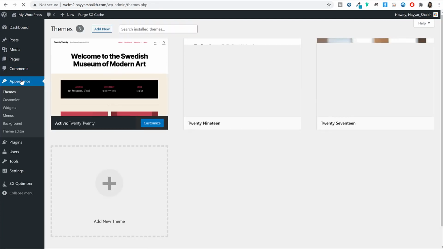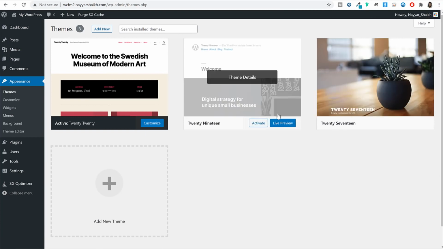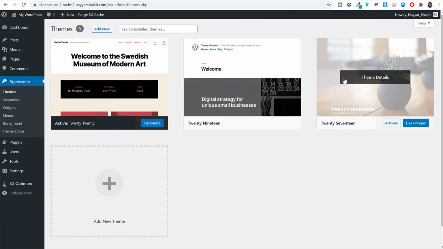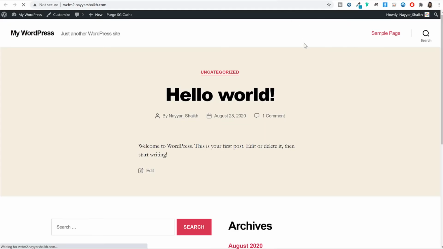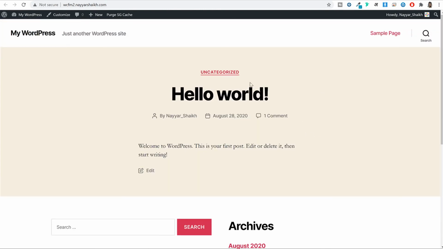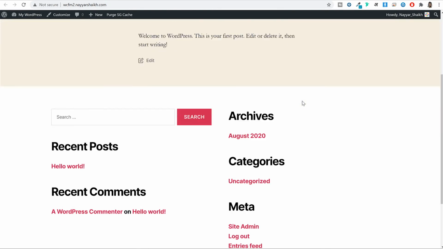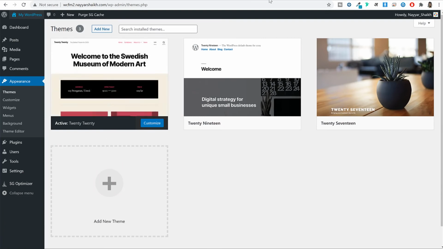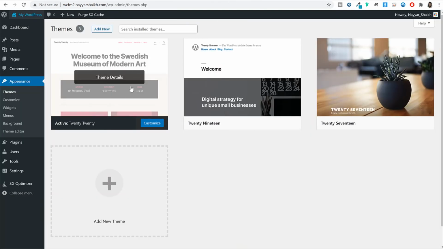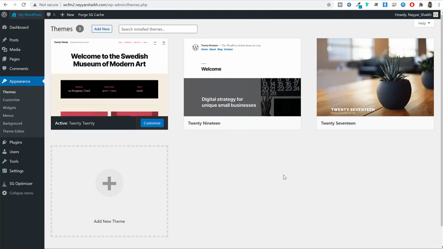Then you have a very important option, appearance option. Now under appearance, you will see there are few themes already installed and activated for you. Here 3 themes are installed and this 2020 theme is activated. Now what is a theme? Let me explain you. If you try to open your website in a new tab, right now as you can see, this is how your website looks like. Now this appearance and this style of your website is because of this 2020 theme. As you can see, the screenshot of this theme and your website look very much similar. So a theme is basically a design of the website.